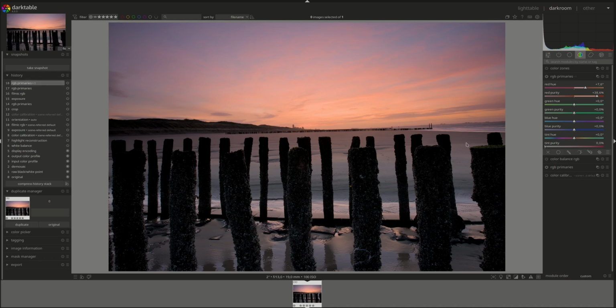There is a bit of green in the photo, but you can barely see it, just on those poles, but I'm not gonna play around with the green. I want to change the blue a bit, which is now too violet for me. And not the purity, we'll get to the purity later, but this I want to lower a bit and then maybe get a bit more blue just to counterbalance the orange.